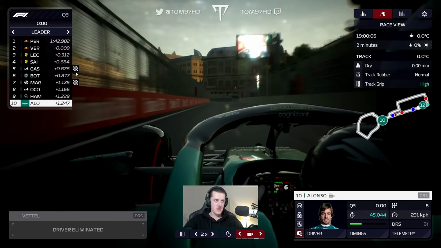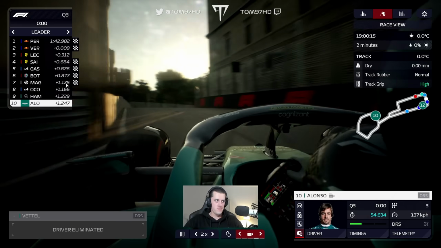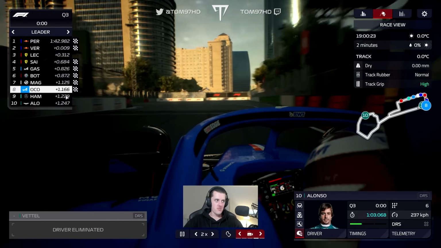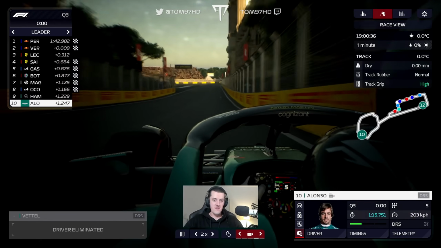Personal best first. Gasly across the line. Does not improve. Magnussen also does not improve across the line. Checkered flag out. Bottas also does not improve. Nobody's improving. Ocon also does not improve. Hamilton also did not improve. So this could be it for Alonso. P7 on the table here.